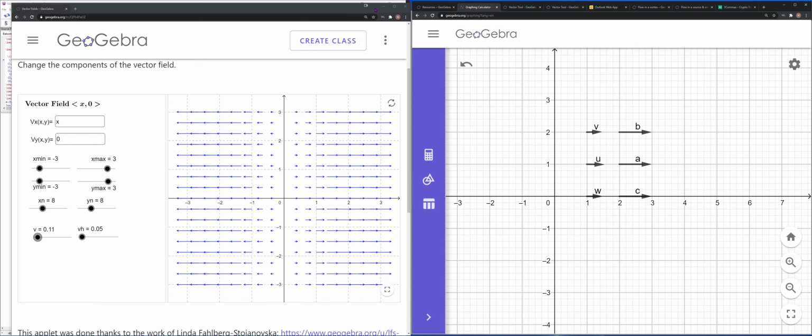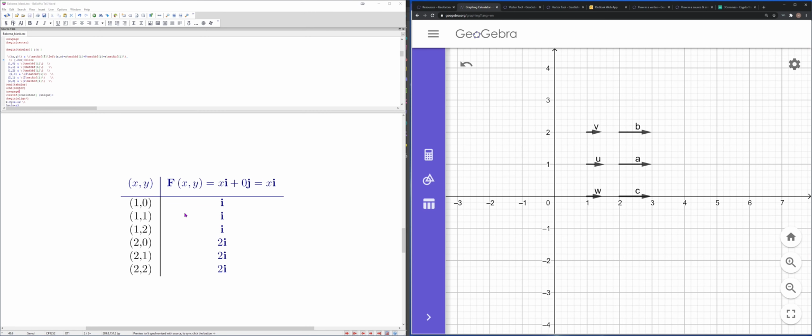So the point that I want to make is that if you have a vector field specified like this, how you'd actually get an idea of what the vector field is: you could just simply take your xy coordinates, put them into your function, so you'd have something involving x and y over here, something involving x and y, substitute it in, and you'd get a vector over there, and then you plot your vector. So for example, at the point (1, 1), I get the vector i, and you plot that vector. And for the various points, you plot each of the vectors, and that will give you a sketch of your vector field.